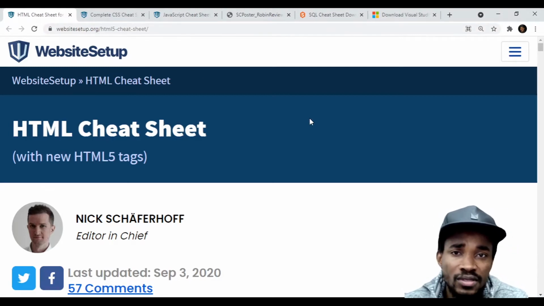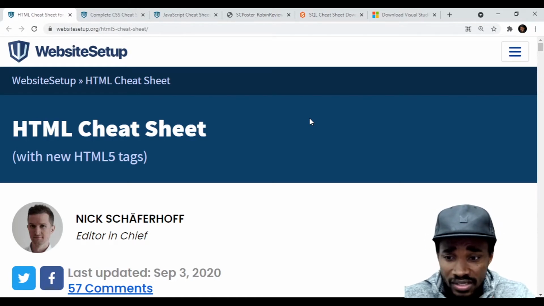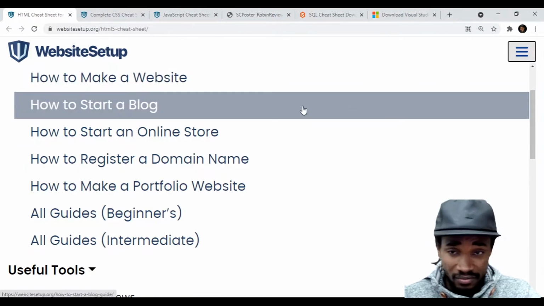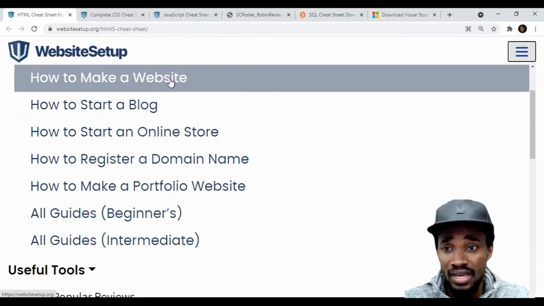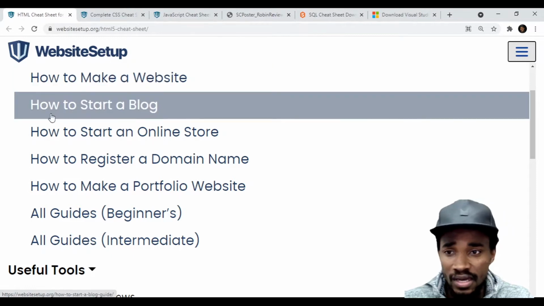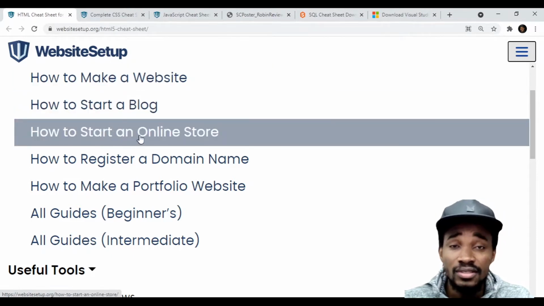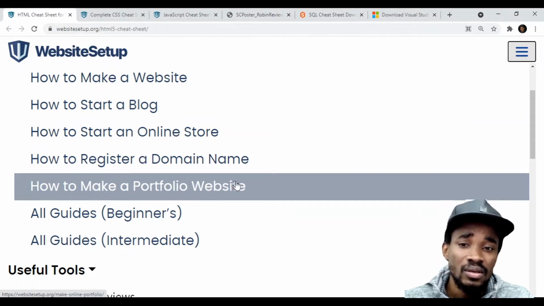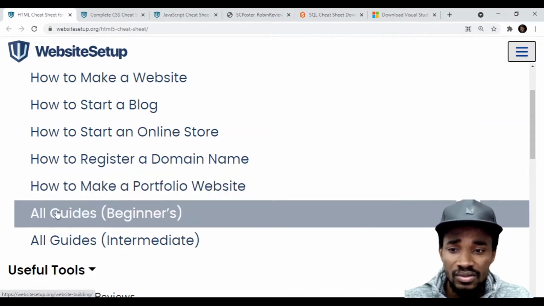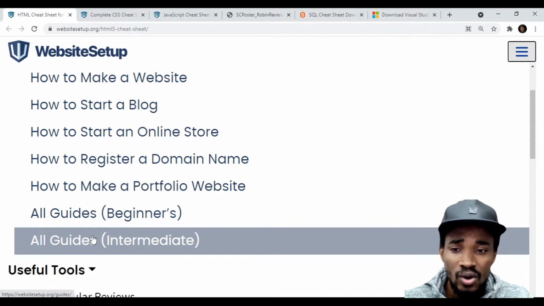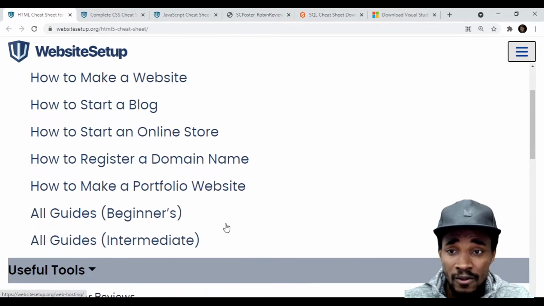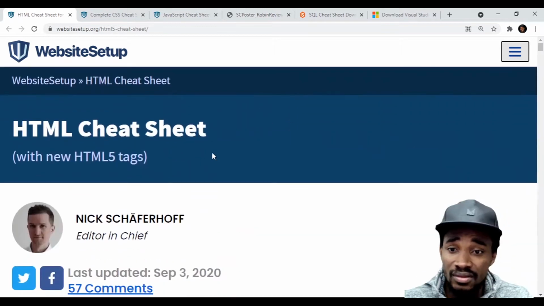If you want to develop a website and you're a software developer, you can come in here and start learning, because this site has a lot of amazing stuff: how to make a website, how to start a blog, how to start an online store, how to register a domain name, how to make a portfolio website. There are beginner guides and guides for intermediates as well, which is quite amazing. There's a lot happening here, and everything seems to be free.